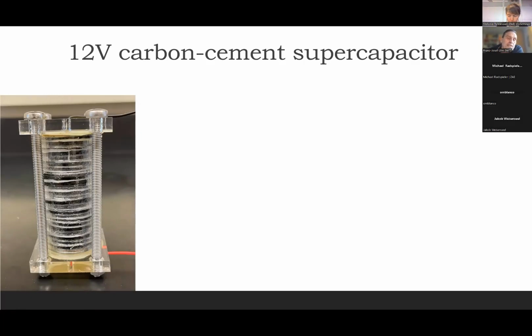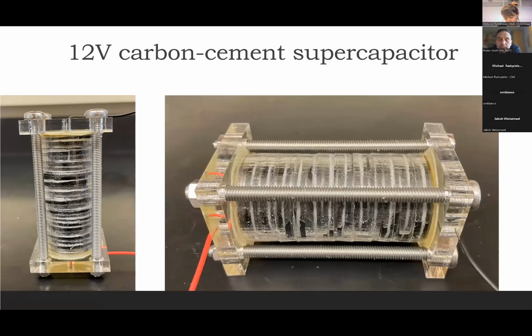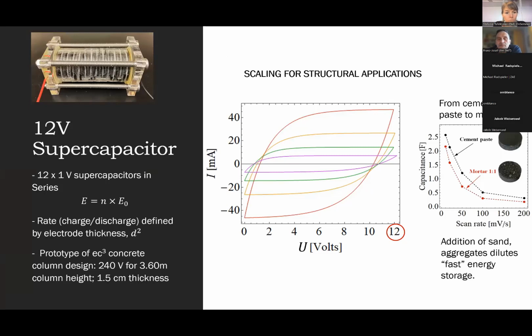So of course, here you see this end design, you just want to hold them in place. And you insulate the outside in order to avoid that the electrolyte runs out, because we need the electrolyte for the ions to absorb onto this carbon black network. So here, sort of the first prototype developments of this 12 volt supercapacitor, carbon cement supercapacitor. And then, of course, you repeat those tests as we have done before. You charge them now not to 1 volt, but to 12 volt. And because of the series arrangement, each one of these 2 electrodes, of these sort of separator, has only 1 volt in there.